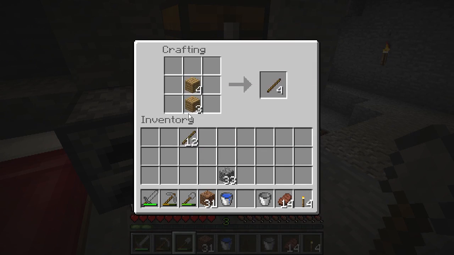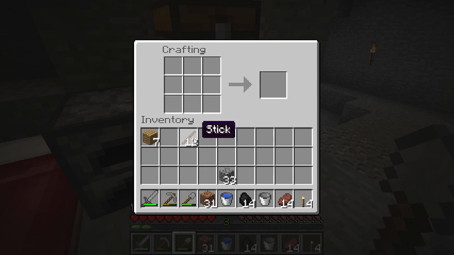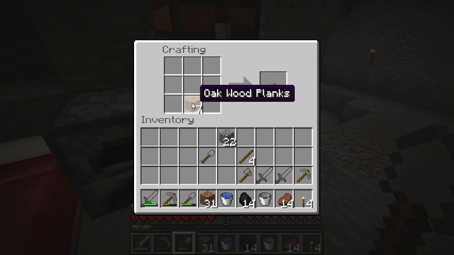Let's make a bunch of sticks. Do I have any coal left? I do, I want more torches. So let's make up another stone pickaxe, 2 more stone swords, an extra shovel, and an axe. And I'm going to need to convert a few more down for torches.